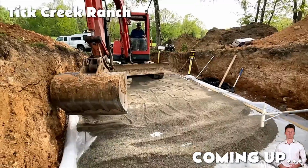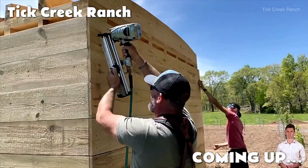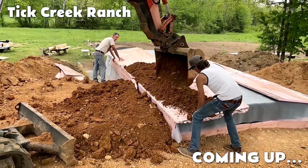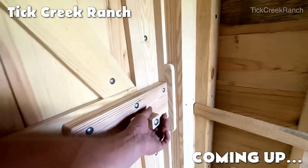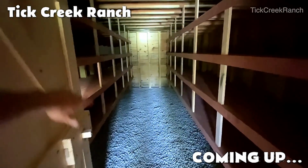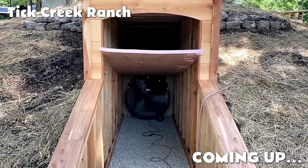In today's video, we're diving into the detailed process of how a skilled and resourceful family constructs their very own underground storm shelter. This shelter will be a safe haven during severe weather, and the family's determined to build it with the highest standards. Whether you're considering building your own storm shelter or just curious about the construction, you'll gain valuable insights into the process.